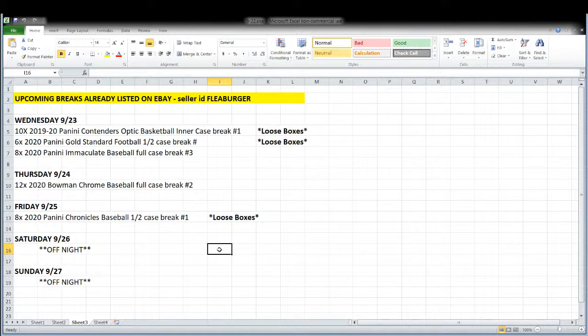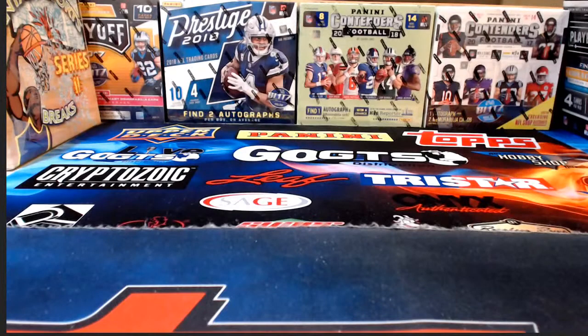On Thursday night, we're going to open a full box of Bowman Chrome. Friday night, we have another new release. It's Panini Chronicles Baseball. We will be opening an 8-box half-case quantity of loose boxes on release night, Friday night. Saturday night and Sunday night are both off nights. So I believe that has got me covered for tonight.